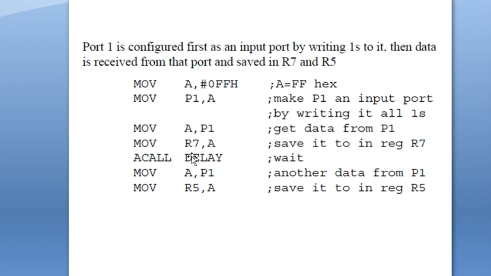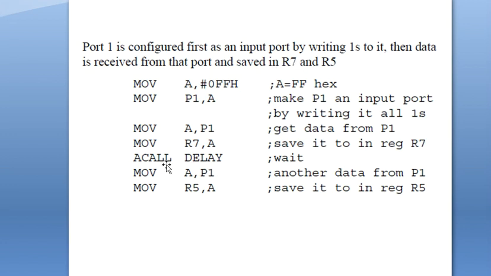Then we are going to make a call to a delay. So we are going to give a delay between these two instructions, that is MOV R7, A and MOV A, P1. In the sense, whatever the first data we are obtaining from port 1 and the second data we are obtaining from port 1, in between them we are giving a certain delay, right? So this is how it is going to be done. Next you can see MOV A, P1, in the sense port 1's second data that you obtain will be loaded to the accumulator, and in turn it is loaded from the accumulator to the R5 register. So that's what is mentioned in the description, right?